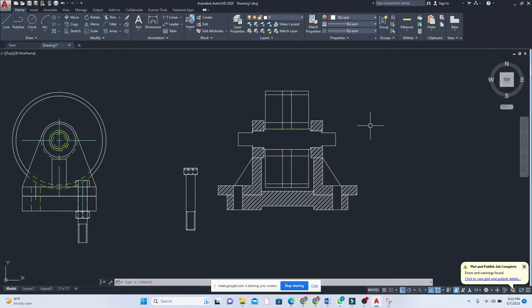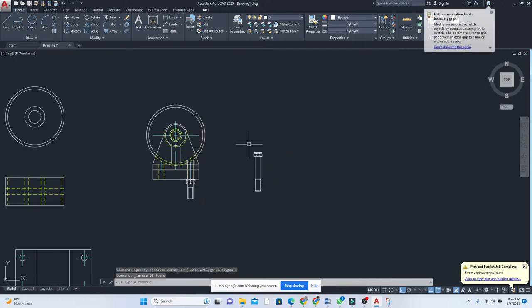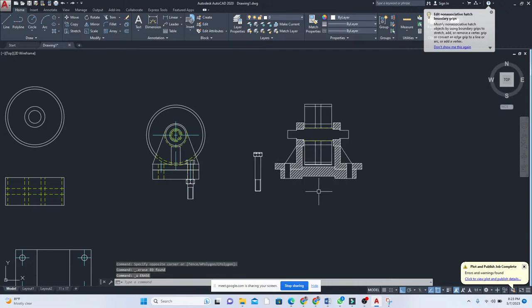Just go back over, sir. Before we reach assembly, we'll just finish all the other parts and then go to the assembly. All right, so let's start over then.